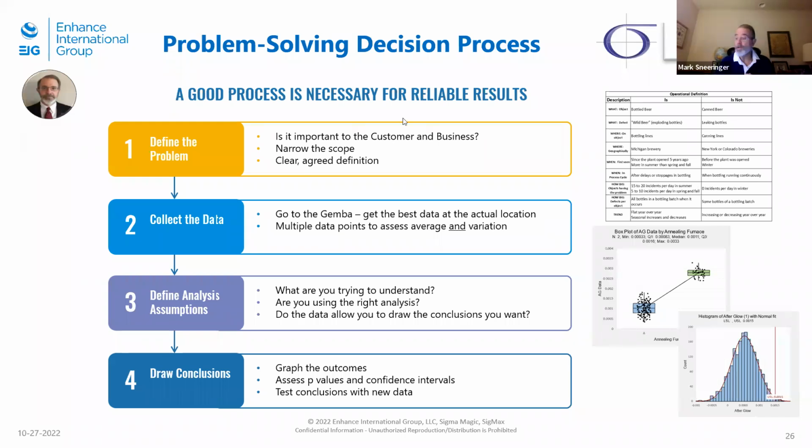And then finally, drawing those conclusions is helped by being able to visualize the data. So one of the first things I always do is graph the data. And then get into the statistical parameters such as confidence intervals and things like that. So a key point in proving your conclusions is, once you have a conclusion, going back and collecting more data and seeing if it still validates that conclusion. So this is just a generalized view of the steps of going through to get to a good decision.